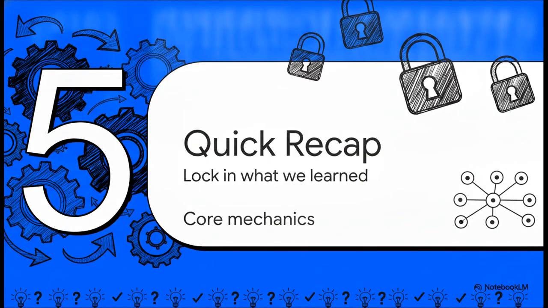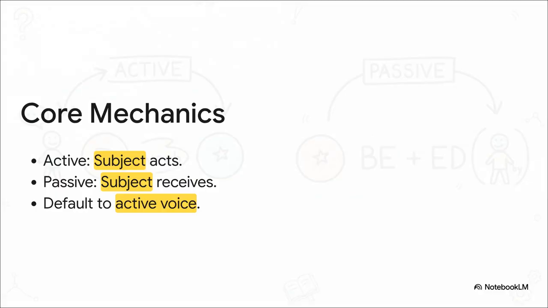Finally, Section 5, a quick recap. So, the crucial point I want you to take away from all this is simple. In the active voice, the subject acts. In the passive voice, the subject receives the action. To convert between the two, just use that swapping formula. Trade the subject and object, make sure you've got a be verb plus a V3 verb, and follow it up with "by." Look, the active voice should generally be your go-to default, mostly because it's so clear and direct.